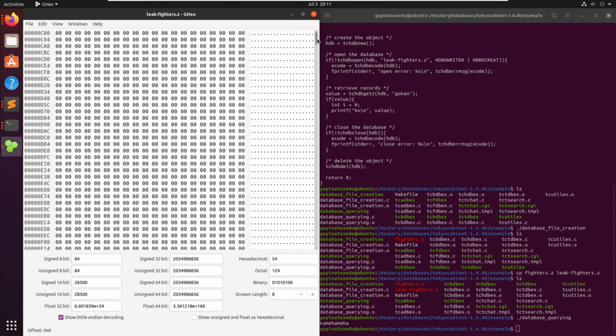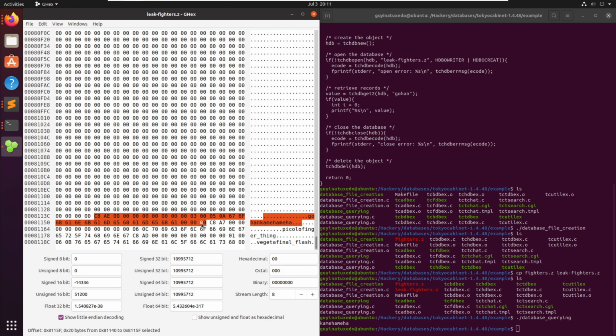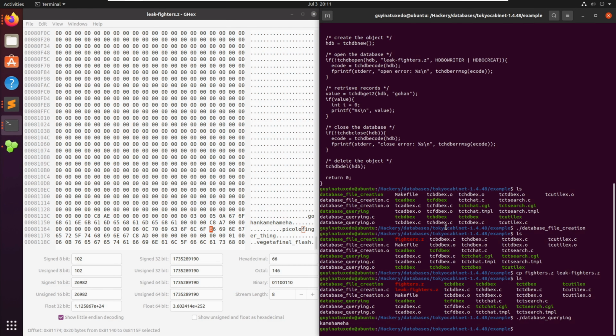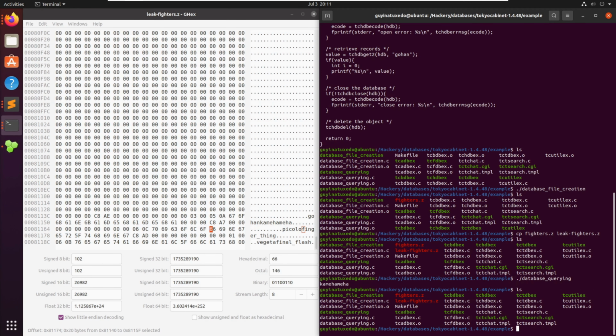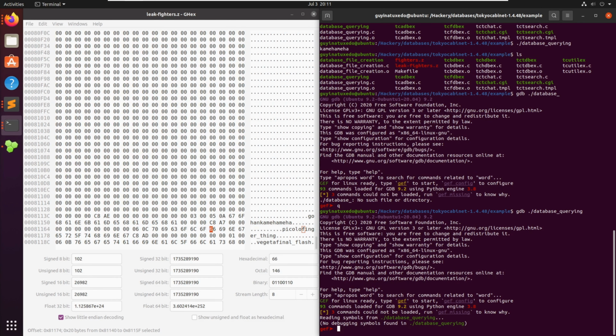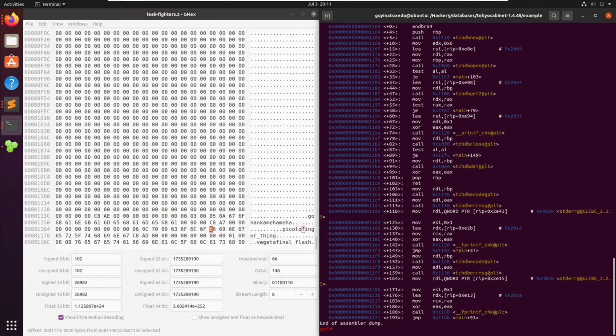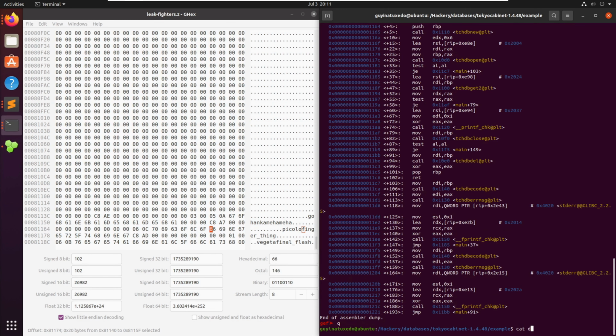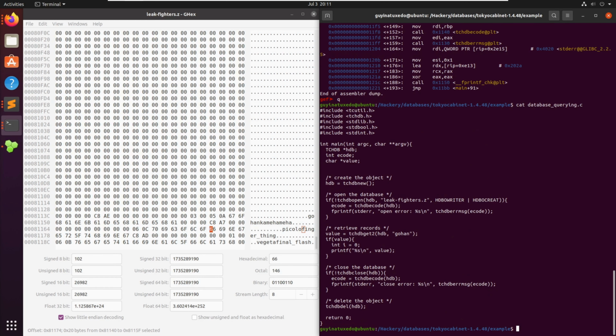For this, let's scroll all the way down. So the record that we're currently querying is this one right here. And what I want to do is I want to go ahead and leak the subsequent data. First off, what I'm going to show you is for this database querying, I'm going to throw this in GDB, if I can type this correctly. And actually, let me go for the code. So how I'm going to show you the actual data.